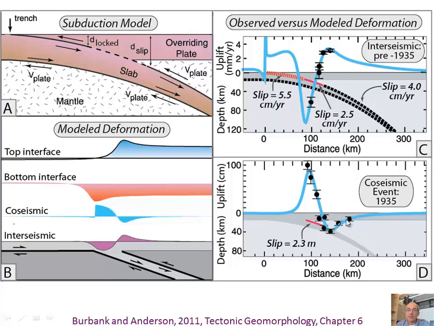for the interseismic period. And then in the coseismic, so for 1935, there's a 2.3 meter slip on the interface that causes this uplift, like that 90 centimeters that he saw there. So it's important to show how they're using these mechanical models, the dislocation models, as the way to interpret what the individual corals are showing. And it's all consistent with these interseismic and coseismic displacements on the subduction interface.